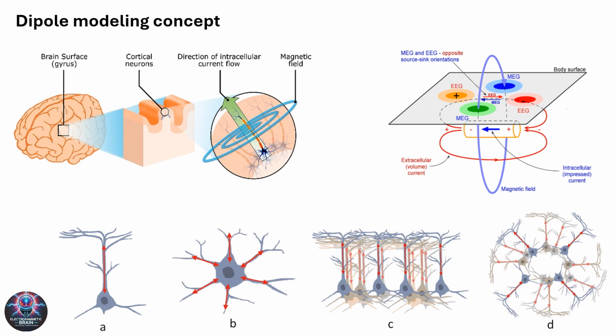This dipole moment is dynamic, varying as the action potential travels along the axon. By modeling a neuron as a dipole, one can simulate the electrical field generated by neuronal activity, which is crucial for interpreting data from electroencephalography (EEG) and magnetoencephalography (MEG), shown in the equivalent electromagnetic model on the right side of the figure. The bottom of this slide shows the configurations of neurons and major intracellular currents.